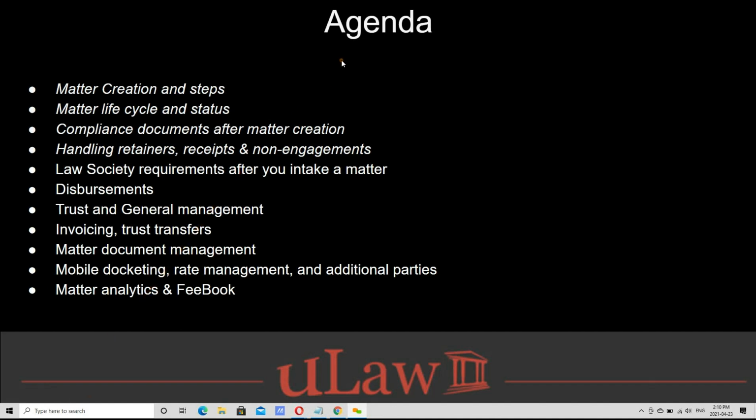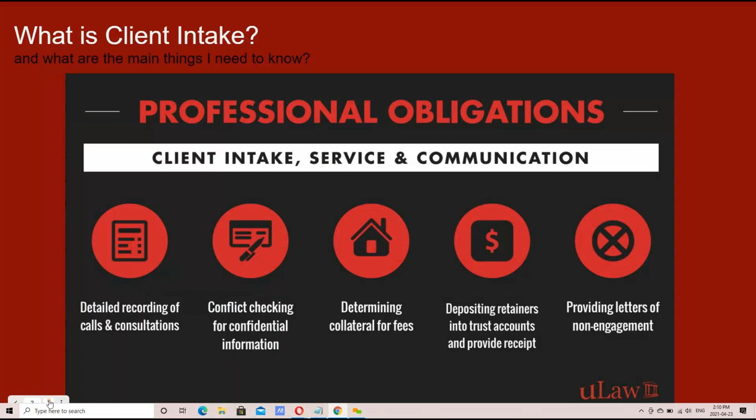And last but not the least, we'll talk about the analytics that gives you a better handle for the data behind driving these files and matters, allowing you to make better decisions in terms of the types of files that you as a legal firm want to manage and maintain. Okay. We spoke about the professional obligations. We spoke about the client intake kind of being that first step. We've discussed this in our previous webinars, and you should be able to browse through our YouTube channel, and client intake is still a big part of that process. Okay.